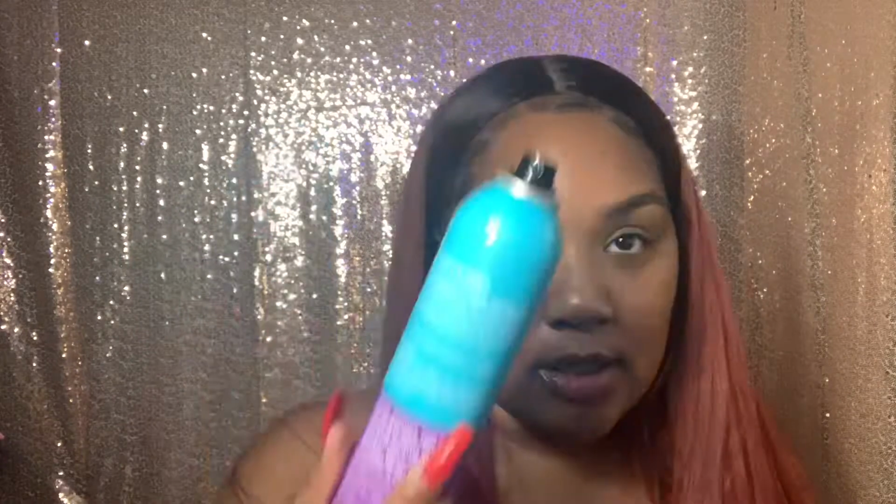Just its head, and I want to show my edges because, like I said, this wig is not a really, really bomb wig as far as the closure's part. So I kind of want to just get the wig looking just a little more realistic, and to do that, we can just pull our edges out. To set my edges, I'm going to use the Got2b Ultra Glued High Hold Spray.